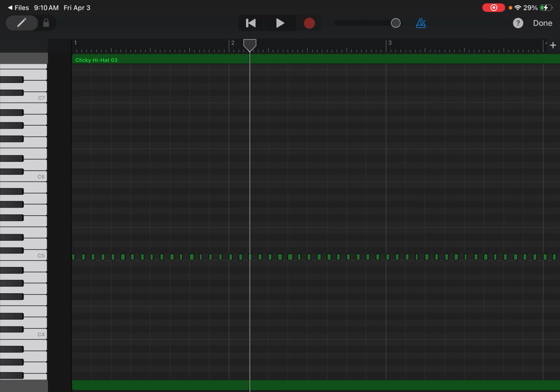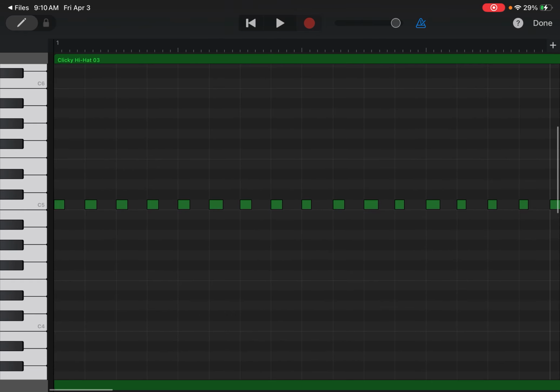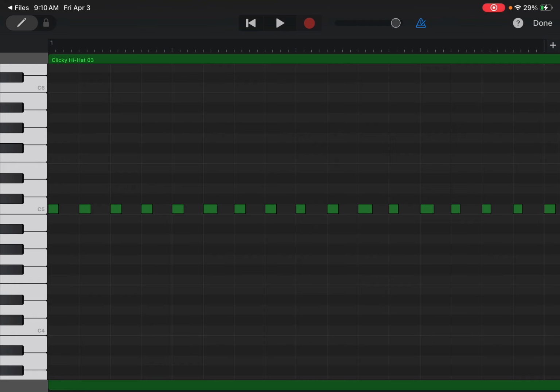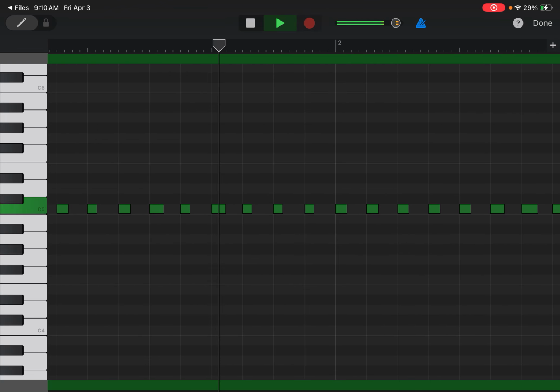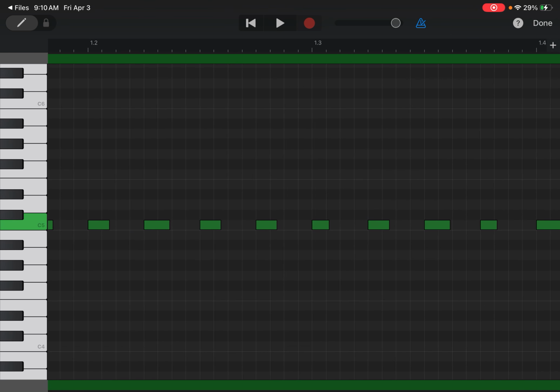Now, this is exactly the type of editor that producers use in FL Studio or Pro Tools. Okay? And this gives you the ability to manipulate notes. You can move them, you can erase them. Okay? So I'm going to play this. Now, right there, I want to add another note.